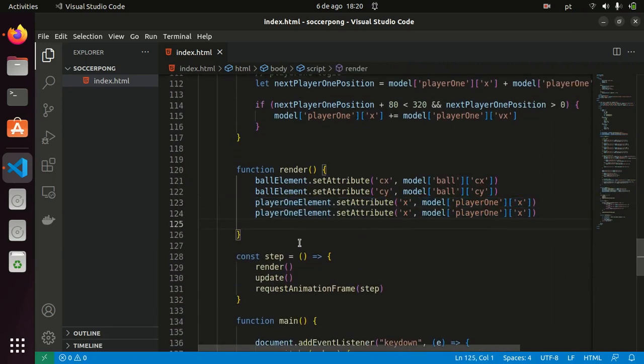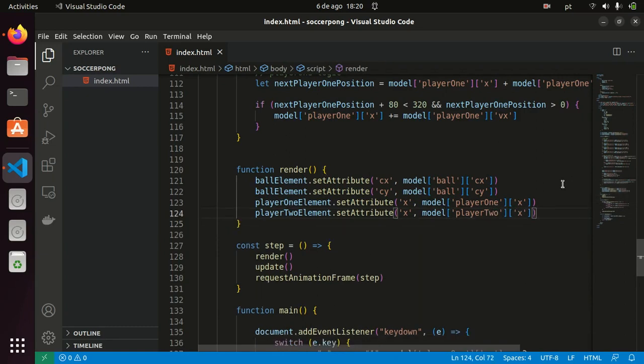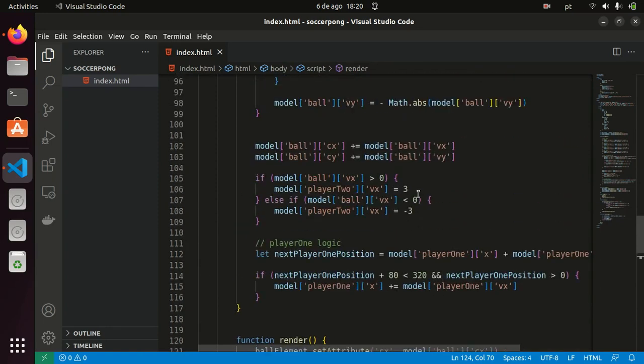So player 2 element, set attribute x, okay, and we just forgot to update the player 2 position.